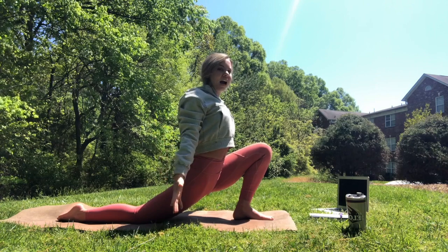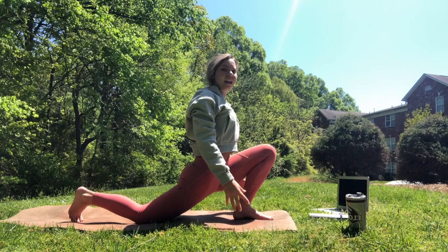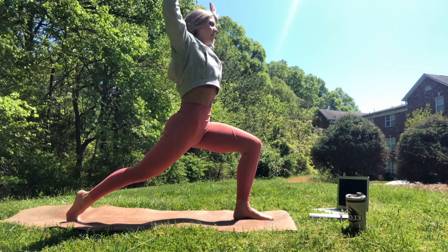When your hands come down to your side, tuck the left toes. Begin to find a high lunge. Inhale, sweep the arms and lift. Come high on those left toes. Exhale, cactus the arms again.